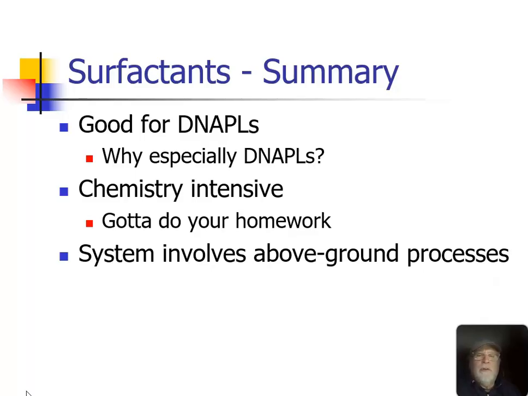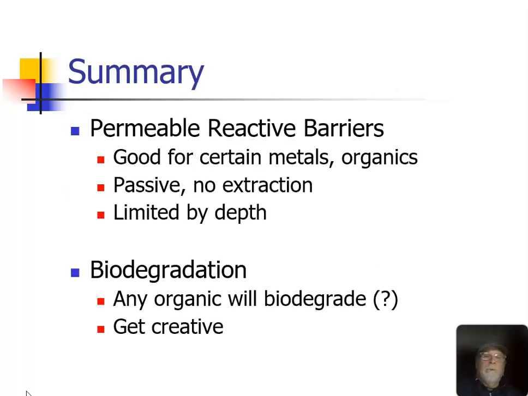It is chemistry intensive. You got to do your homework on the site chemistry and on the chemistry of the surfactant, on the chemical stuff. And it does involve above ground processes to make it all work. And to jump back to a summary of the permeable reactive barriers, it can be good for certain metals and organics. The attraction of it is it's passive, no extraction. You don't have to get permission to do anything with the water, re-inject it or anything. It's limited by depth. I mean, you can only go as deep as you can put in a trench.